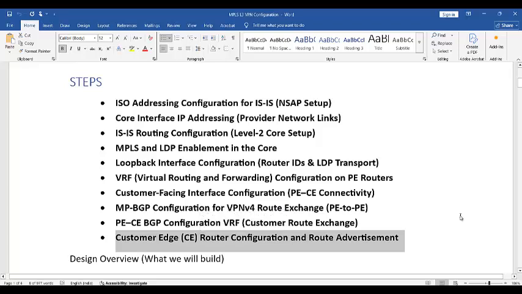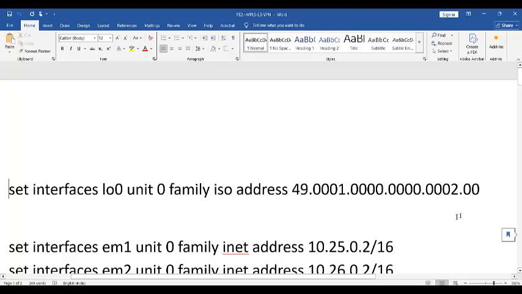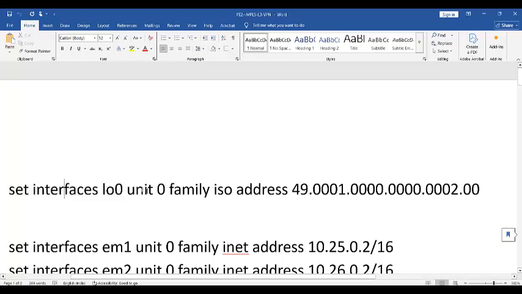Now for PE2, this is going to be the NSAP configuration. Set up the loopback interface as the ISO NSAP ID. For that we type set interface loopback 0 unit 0 family ISO.